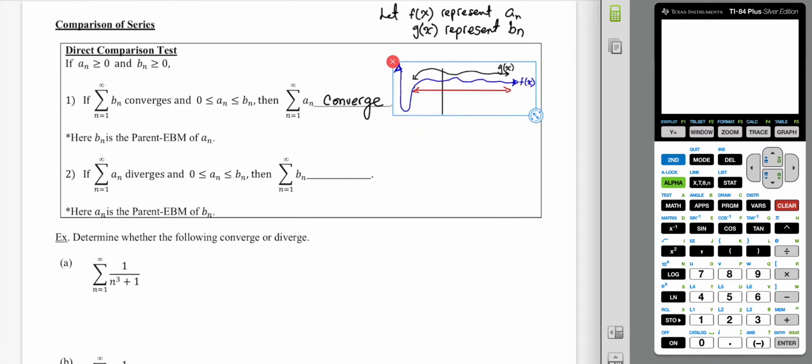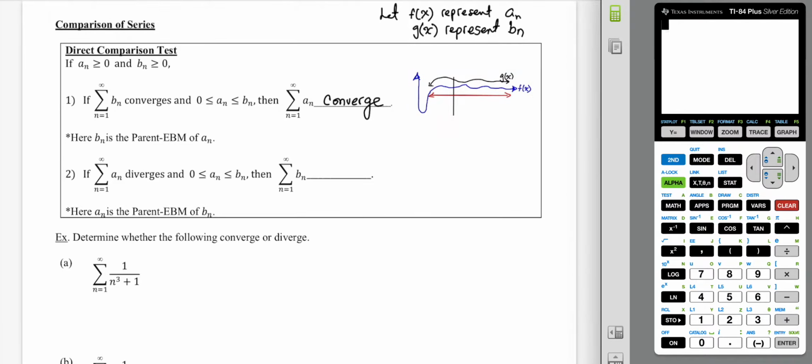Just cleaning this up a smidge more. All right. B sub n we define as what we call the parent end behavior model of a sub n. Or that's actually something I call the parent EBM. I've never seen anybody else call it that, so I don't know. Maybe try Googling it. Maybe I subconsciously stole it from somebody else, but I'm pretty sure I was like, oh, what should we call this? And I thought parent EBM sounded good. Anyway, it was years ago, so by now the secret might be out anyway. So that's my plausible deniability.